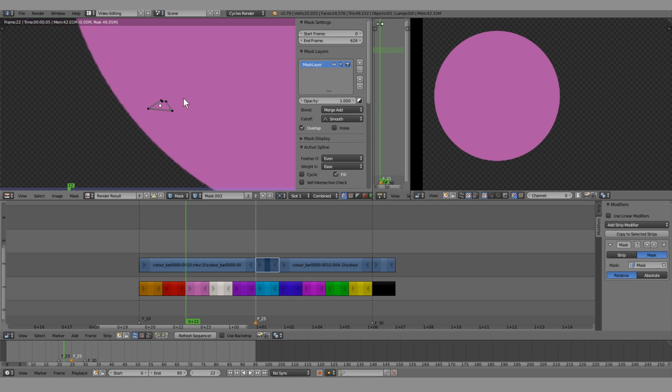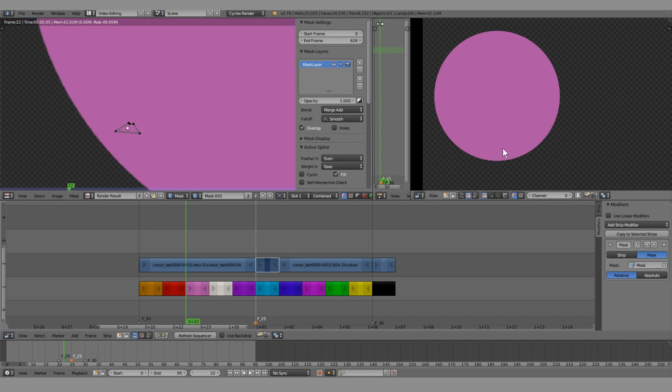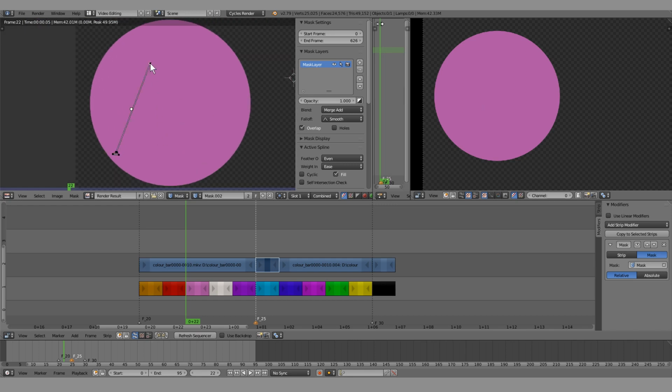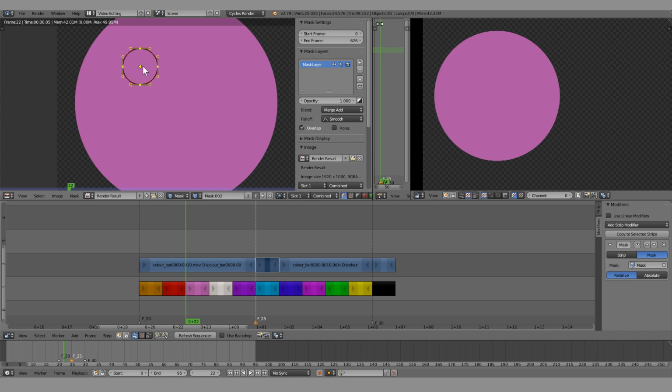The same thing goes with having multiple masks for one object. Say I needed to mask out eyes for this one here. If it's something simple, you could just do it like that. But if I'm trying to mask out a specific object with lots of geometry that changes over time, what I would do is make a single mask for that one section.